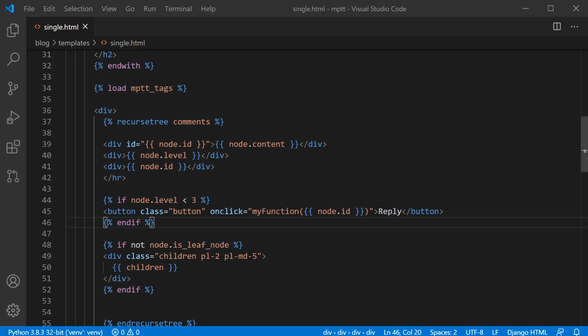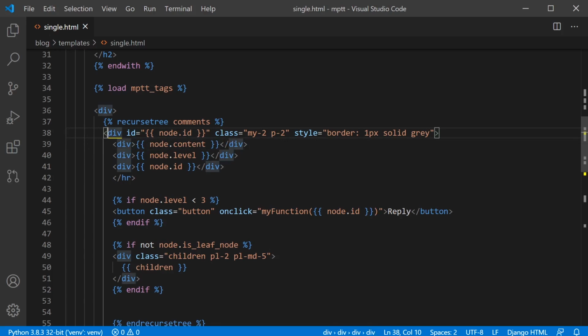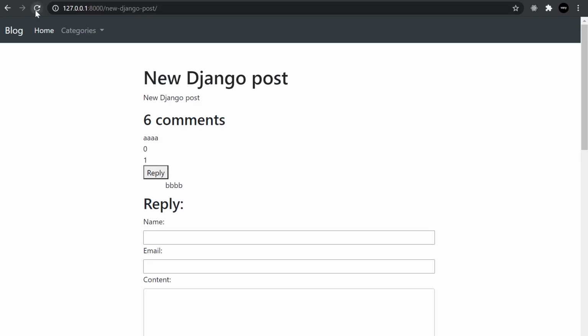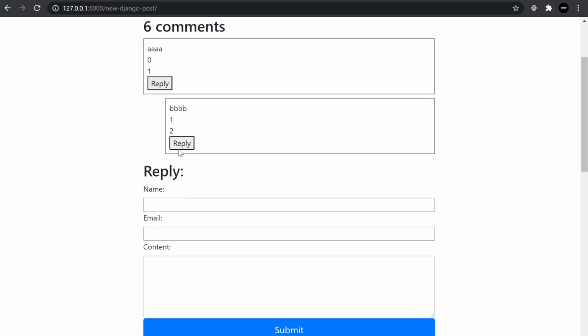So I'm just going to go ahead and tidy this up a little bit. What I want to do is add a div wrapper around this. In this case, I'm just going to remove this ID from here, so that's just the content. I'm going to wrap this in a div. I want to end this div after the end if. That should add a wrapper around my comments. It just makes it a little bit clearer to see. Obviously you can change the styling as you wish.